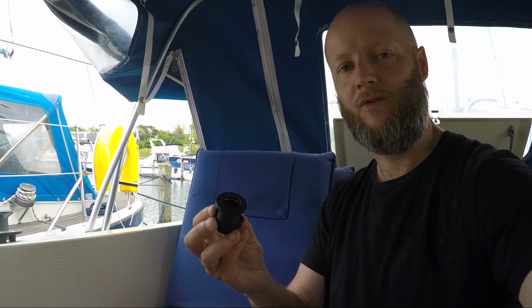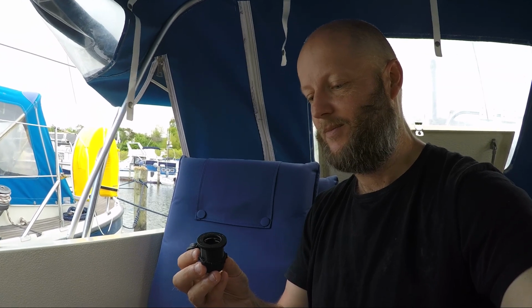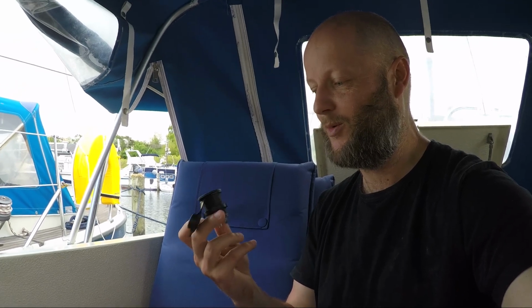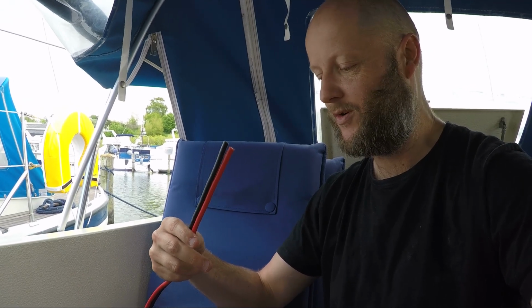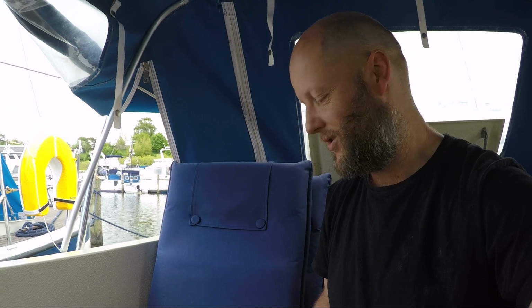Another small project I have going is to get this 12 volt outlet mounted down in the boys' room. Now that they've become teenagers, they need to power all their devices all the time, so it would be nice with one of these. And when mounting 12 volt outlets, I think it's important to have some pretty wide gauge wire, because you never know what you're going to plug into with them. So that's the next project.